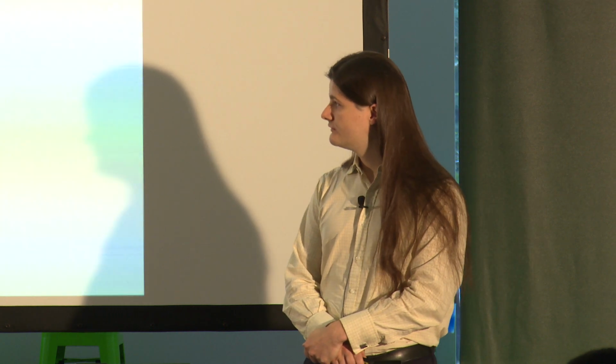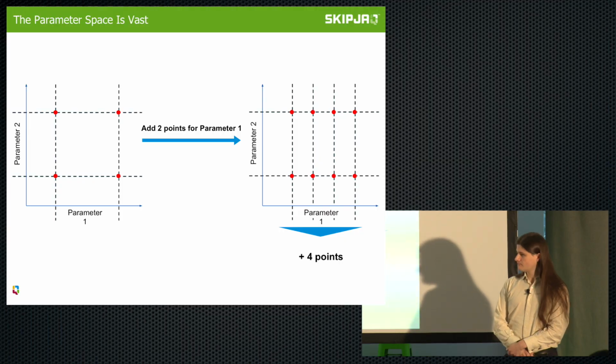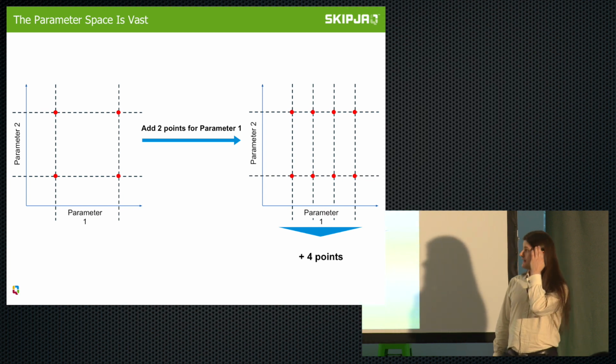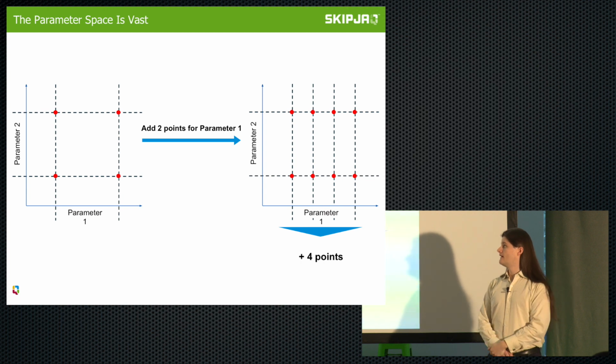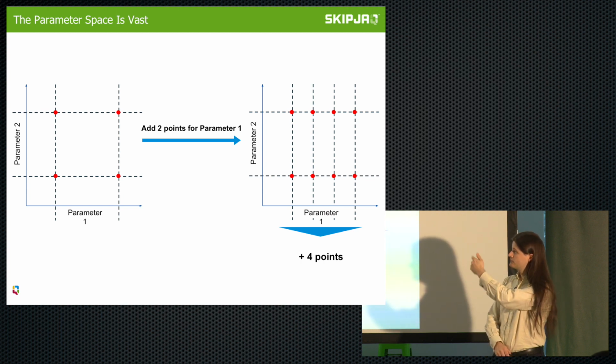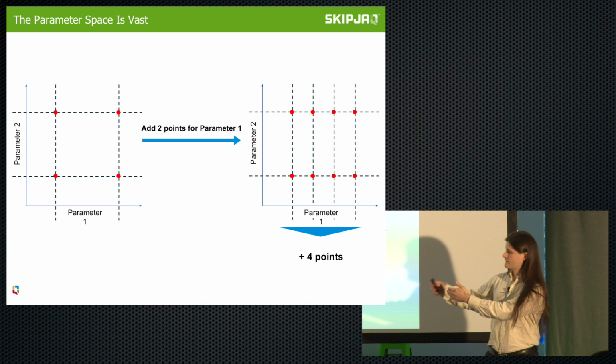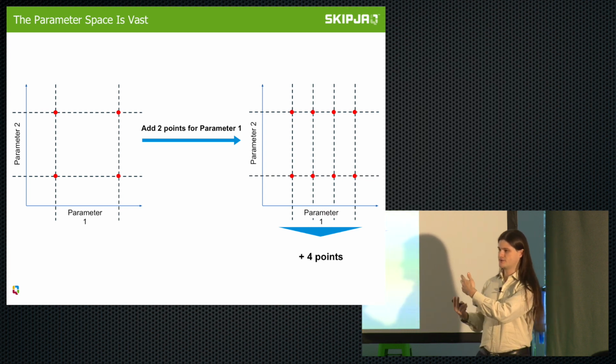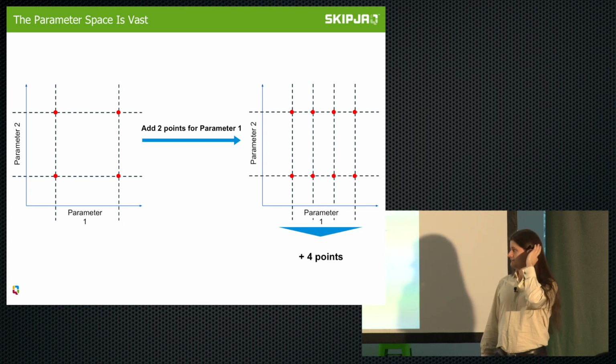My marketing guy tells me we can explore a quintillion different possibilities, and so it's just not reasonable to try them all out, and it's not cost effective in time or money to do that. So how do we do that then? I'm going to do an example here with just a pair of parameters. If you have two parameters with a range of values each, and you want to sample just two different values of each of them, that involves four tests.